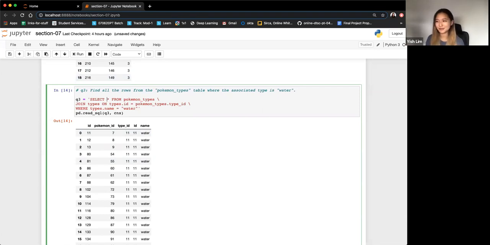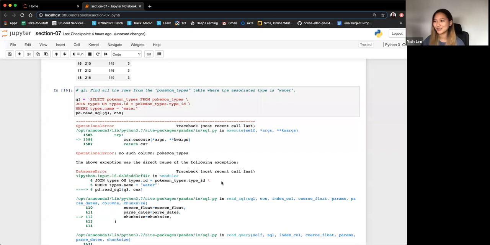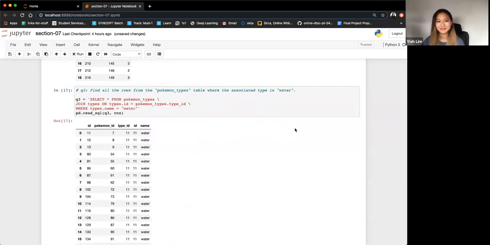That makes sense? So you would do Pokemon types dot star, and that only gives you the columns from Pokemon types. Because we did the join, select star is going to show all the columns. And then, where types.name equals water.